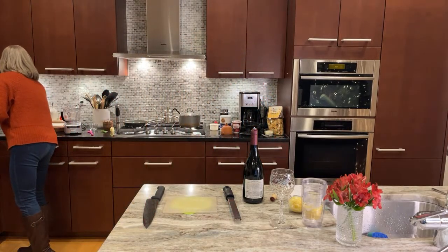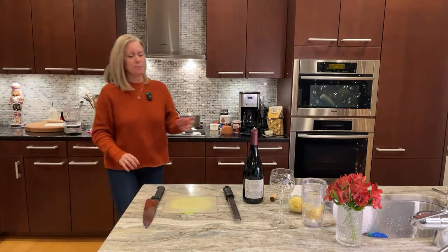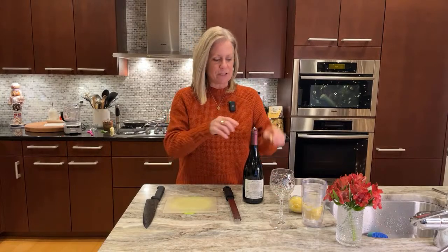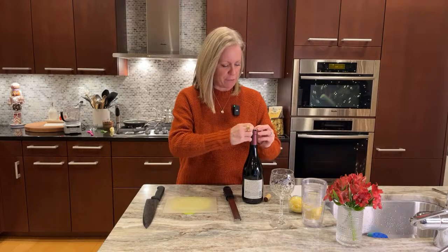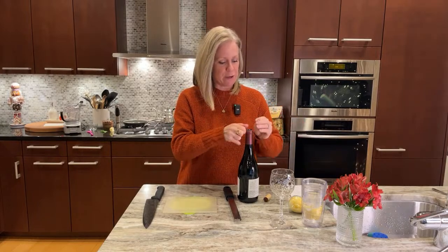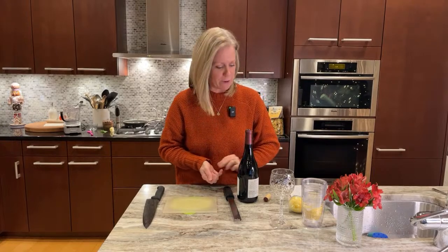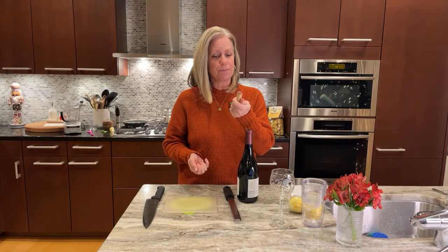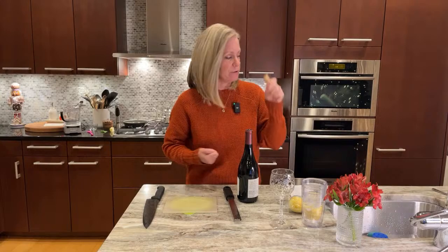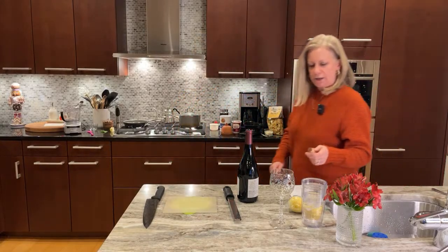So as you can see, my little shortcut for getting open wine bottles — let me put this away actually. I asked for one of these years ago. I forgot to take off the foil — that was kind of a misstep on my part. We actually have foil cutters that we use, but it kind of just took it out anyway. It just makes such an easy business of getting the cork. I know it maybe doesn't look as fancy, but it's very practical. So I love my battery operated wine cork removal.